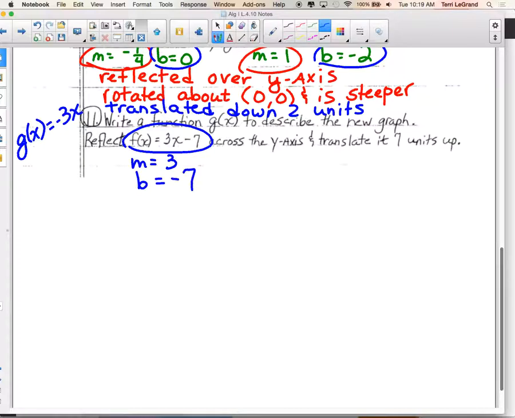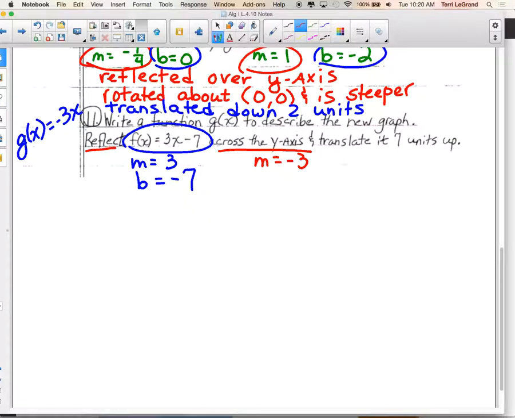Because now we get to see the transformations that they talk about us doing. We have to see which of those two do they have to affect and how do they have to affect them, right? So if we want it to reflect across the y-axis, what do we have to do? Change the sign. Okay, we have to change the sign of what? Slope. So the slope has to change to its opposite. So we need a slope of m equals -3. That takes care of that.